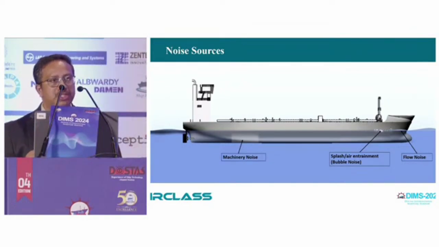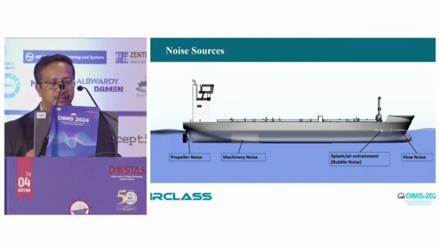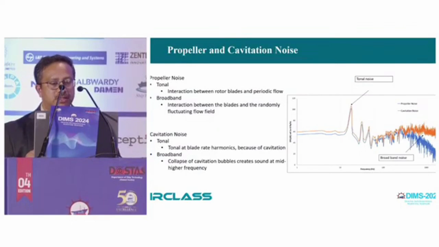The main sources of noise are the CMM machinery, and then my topic of interest here is the propeller noise, and how it is critical in the overall sound signature of a vessel. Coming to the broad sound spectrum, here we can see the noise spectrum. The propeller noise is broadly classified as tonal noise, which is a function of the RPM as well as the number of blades. This is mainly due to the interaction of the propeller blades in the wake field, wherein the periodic flow is coming onto the propeller. The secondary noise source, which is of importance, is the broadband noise. This is because of the interaction of the propeller with the flow. It would be mostly the tip vortex cavitation, tip vortex noise, and the resulting turbulent noise that we can say.